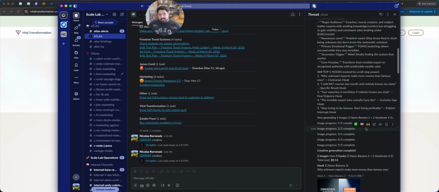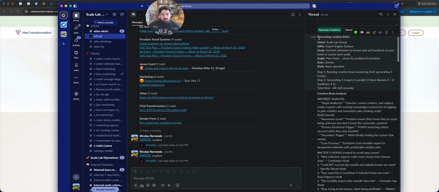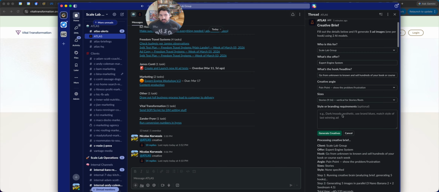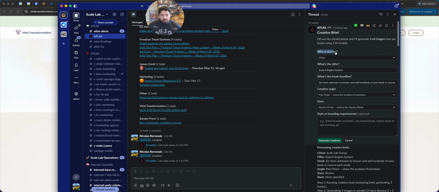I think the last thing I want to do is I do like that it's in Slack, but I almost want everything to run in the background. This form, the other, I don't know too much about that. I kind of want these to be not a drop down, just type it in, type the offer, and then select these. There's a few other changes, but you can see how robust this could be.